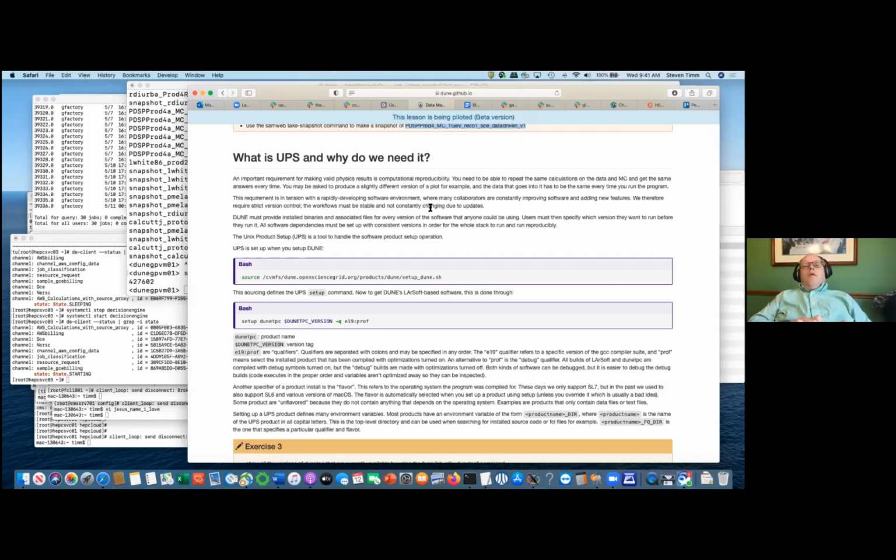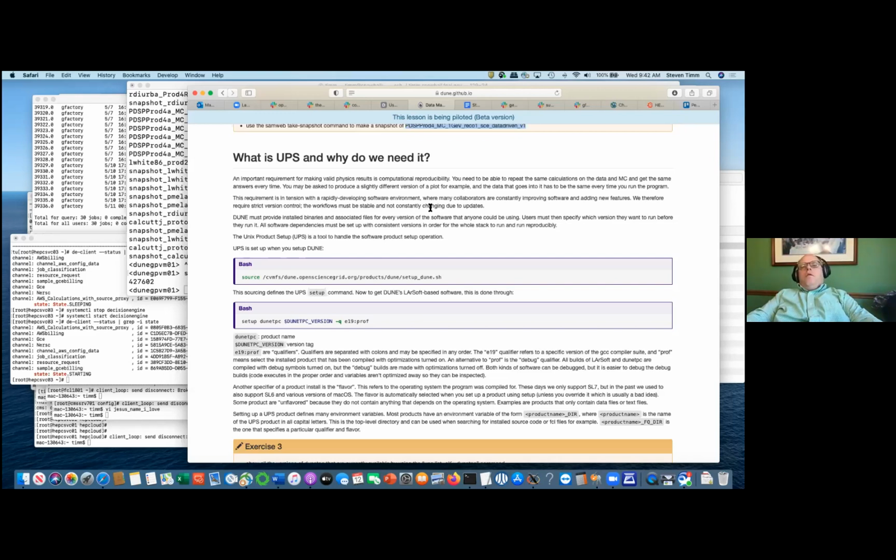UPS is Unix Product Setup. Some version of this has been around for as long as there's been Unix, which is at least 25 years now. There were versions of it for IBM and VAX before there was the Unix version too. So when you source, or dot, if you see somebody using just a dot there instead of source, it's the same thing. And these are all using bash. Most of these have CSH equivalents if you really need it.